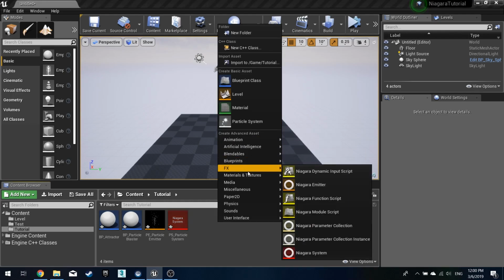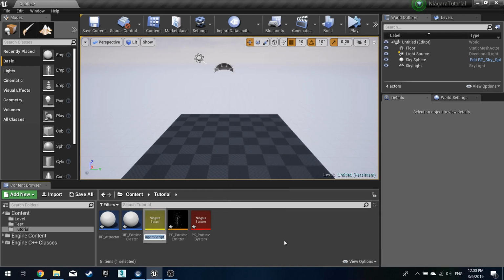Because the particle system will need to know where to go, we'll have to set this through blueprints and a couple of other fancy magic. I'm going to be creating some module scripts. These are new in the Niagara system, named MS for module script, set color. I'm going to copy this guy, MS set sign, and MS set destination. I'm not going to be filling these out just yet.